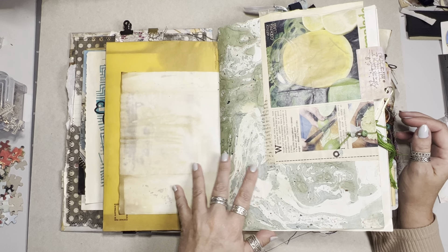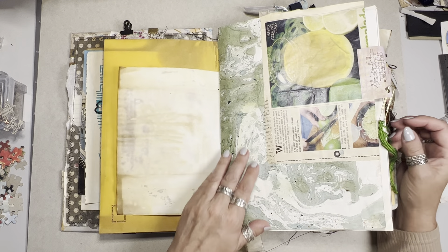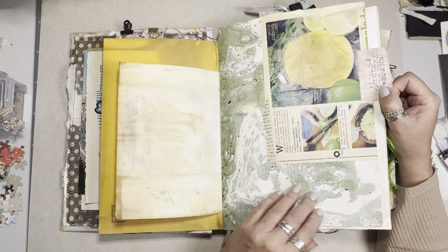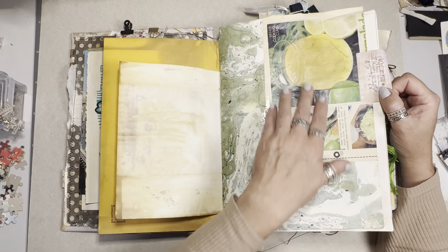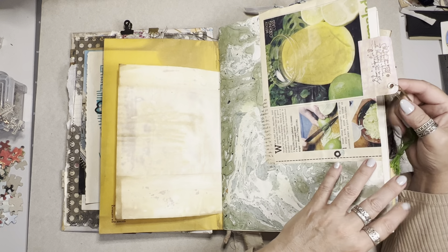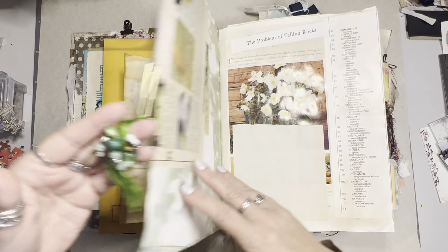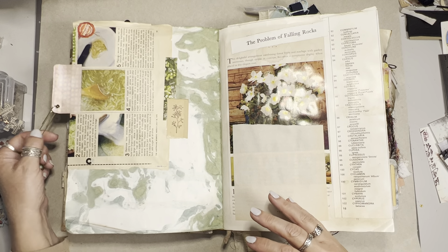This is a piece of batch-dyed scrap paper — a scrap I picked up in a grab bag at a thrift store. It was just this beautiful marble paper but there was a big corner missing out of it, so I stuck a piece of old magazine page over that and included it as a page in here because it's just so beautiful. This little page tab has a little dangle of beads and green wire off a paperclip.